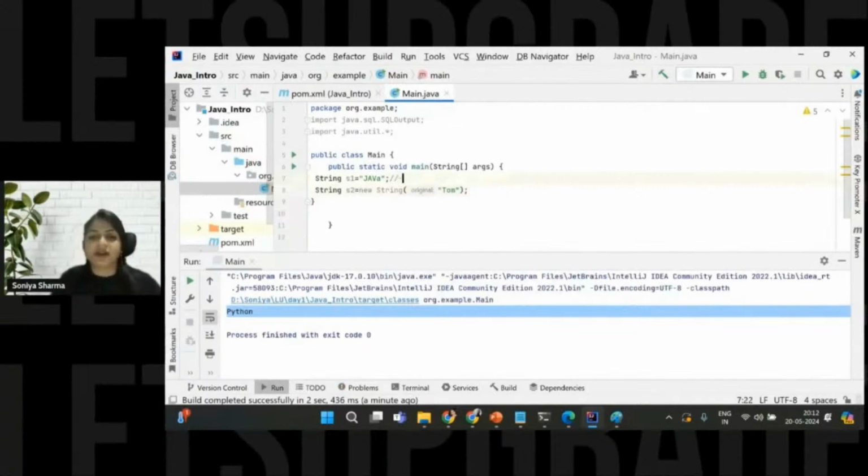This is the first way and this is the second way. Is this clear? I'm going to ask yes or no questions, so please respond to me. There are two ways of declaring a string. S1 you can declare directly, or by using the new keyword you can declare a string. Is this clear?